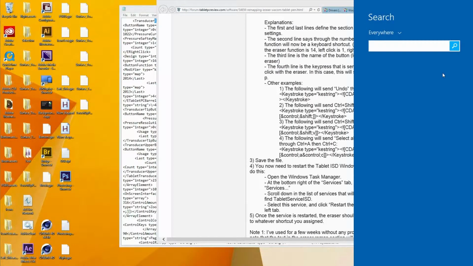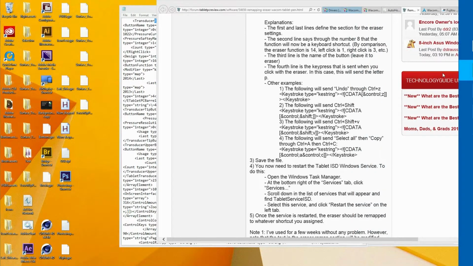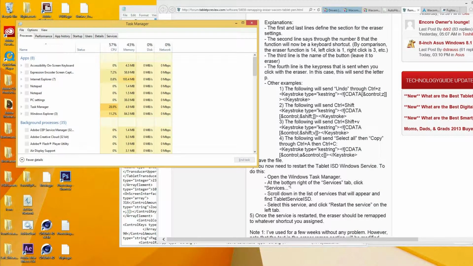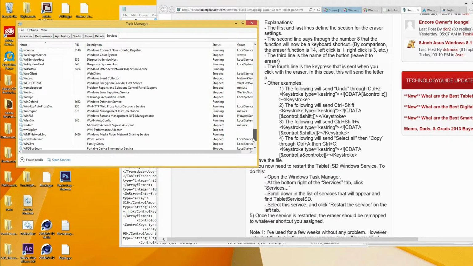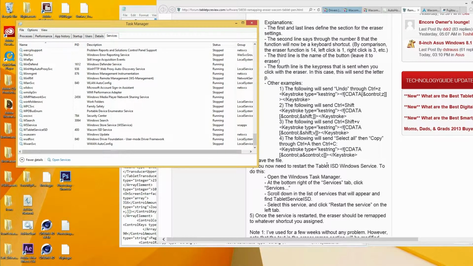Task Manager. Open the Windows Task Manager, hit Services at the bottom right. Let's see, come on. And we are looking for the Tablet Service ISD.